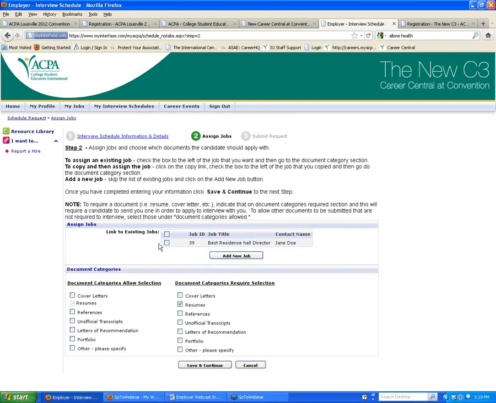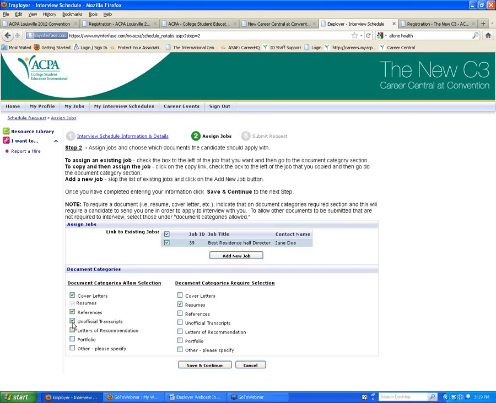So now I'm going to go through and I'm going to link it to Best Residence Director ever. I'm going to add, let's see here, what do I want my candidates to submit? Resume is required. As you can see, you can require specific documents. And the candidates do have the options to upload all of these electronically. So if they want to send me a cover letter, I would like a cover letter.